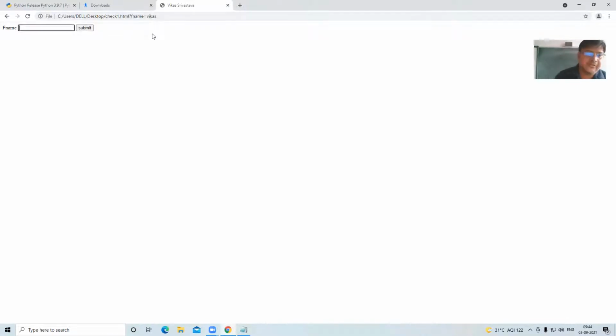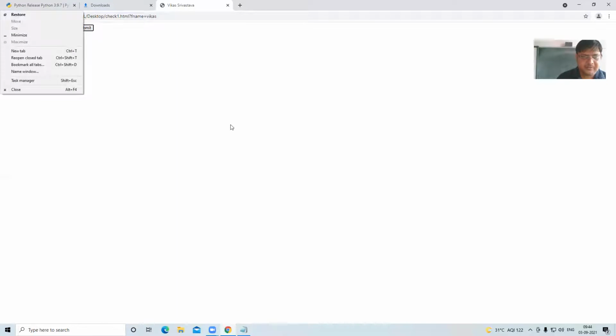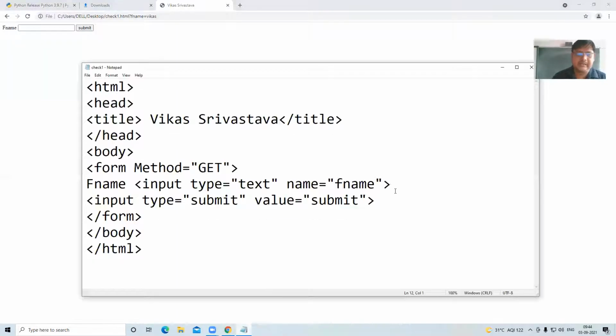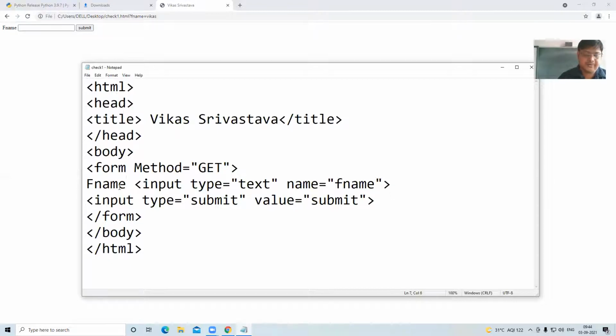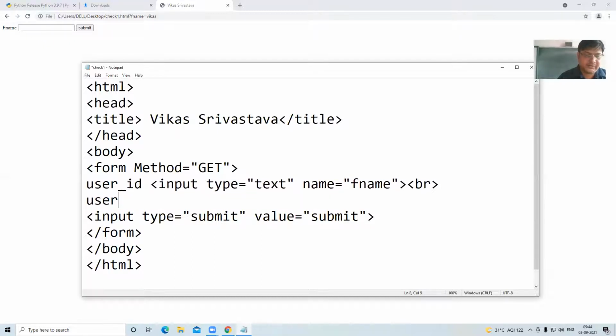In that case, again, I am going to take here, instead of fname, a user ID, and then we have a user password, yes, only password.